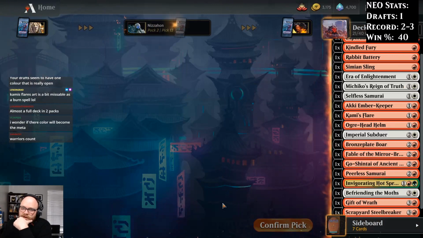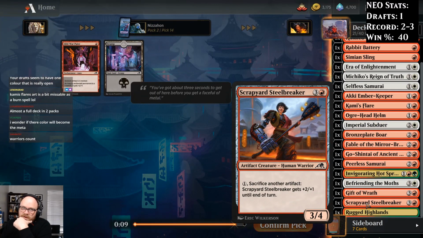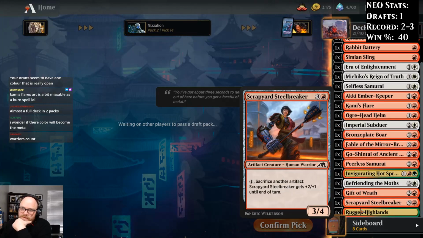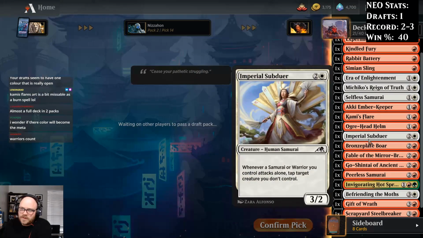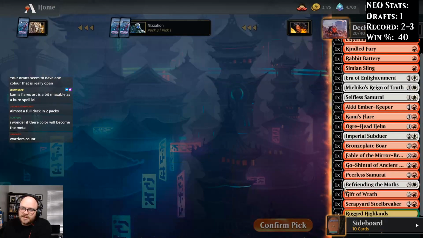Alright, we'll take a Steelbreaker. We do have a lot of artifacts. I don't know that it's going to make the cut in this deck. I feel like you kind of need more synergy. We will take a Warpaint now if we want it, but... It is a Warrior, and that may be enough to get it to stay in the deck, I guess. Even though it's better in a world where you have sacrifice payoffs and stuff. Right now, it feels like splashing Hot Springs is unnecessary.